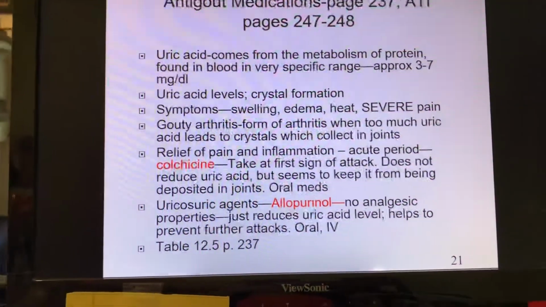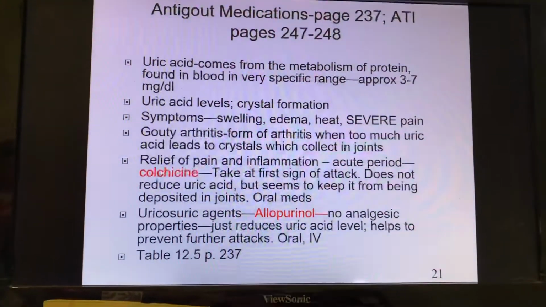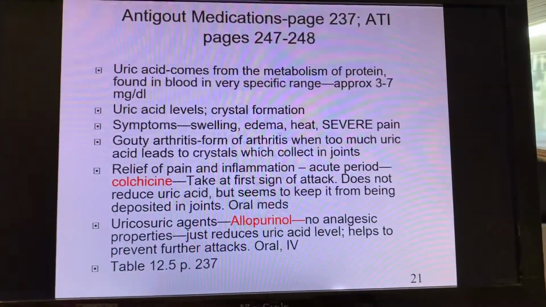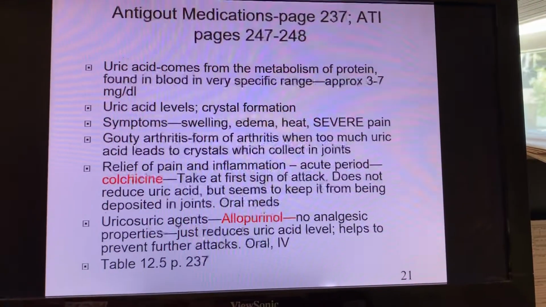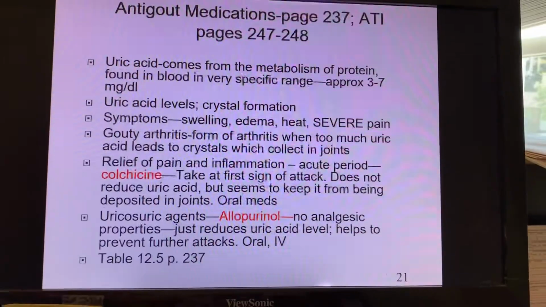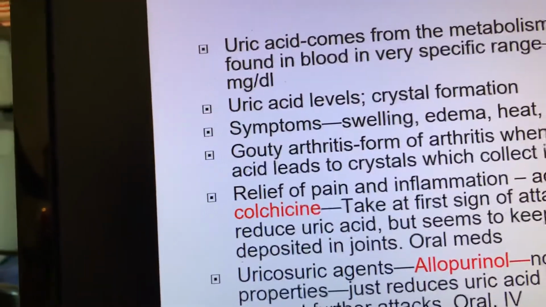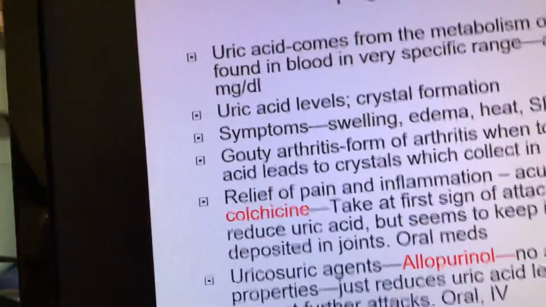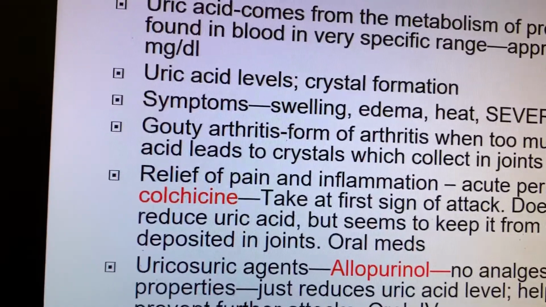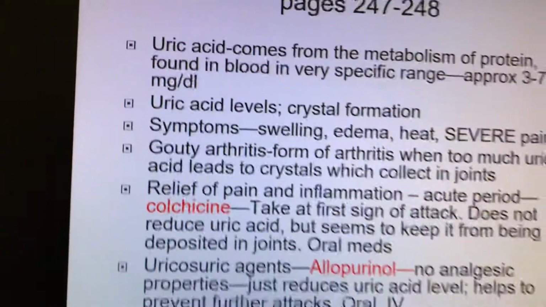This does not prevent pain. It doesn't have any analgesic properties. It's not going to relieve the person's discomfort, but they take it as a preventative to reduce their uric acid level and to help prevent further attacks of gout. The person can take it orally if it's the Xyloprim, and it can be given IV if it needs to be, too. So at the bottom of page 237, you can read about these drugs and the nursing implications.